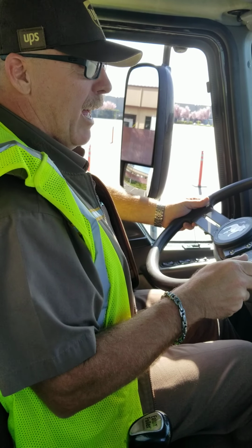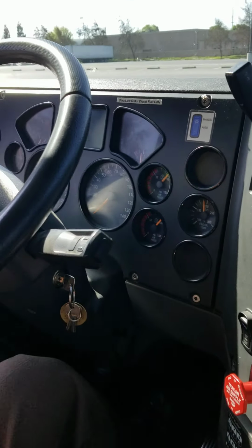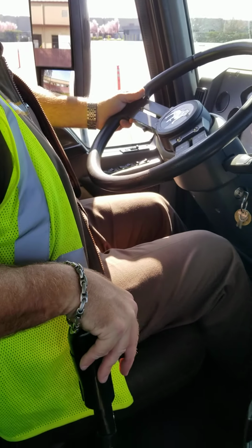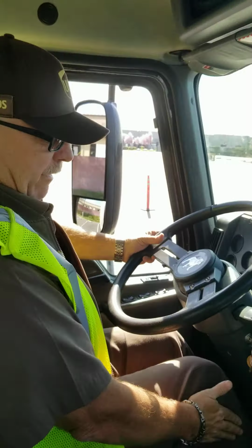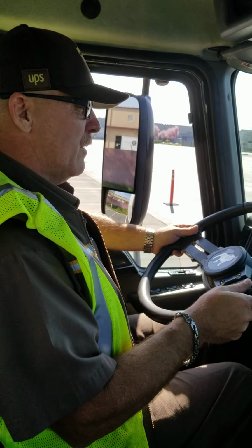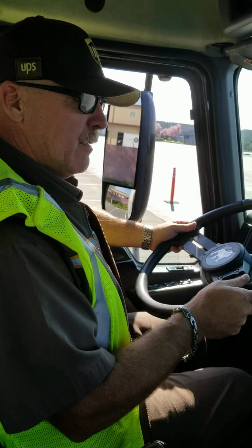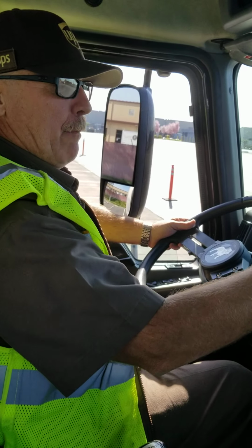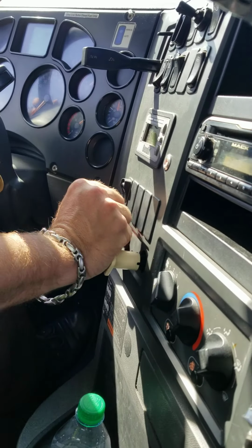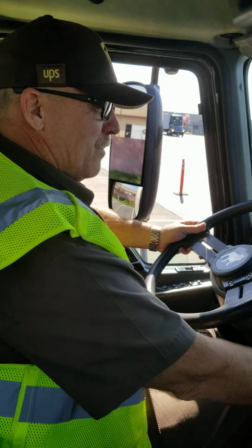My air tanks have stabilized with 90 pounds of air pressure, parking brake applied, trailer protection valve released, transmission in the lowest forward gear, right foot covering the service brake but not touching. I'm going to slowly release the clutch. Parking brake held the unit. I'm now going to apply my hand valve, press in my trailer protection valve, and once again allow the tanks to stabilize.